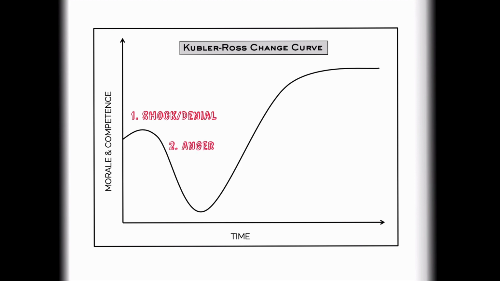Next comes anger. That can be coupled with frustration, irritation, anxiety. They're all typical emotions that we notice in stage 2 of the change curve. Next comes bargaining. This is where we're struggling to find meaning in what's going on. We tend to reach out at this point to others and we tell our stories to other people. We tend to think that it's only really happening to us, and we want everybody to know about how awful everything is for us and how we're feeling. So that tends to be the bargaining stage.